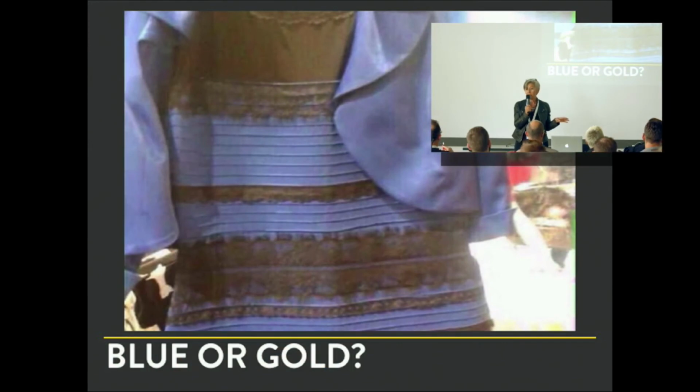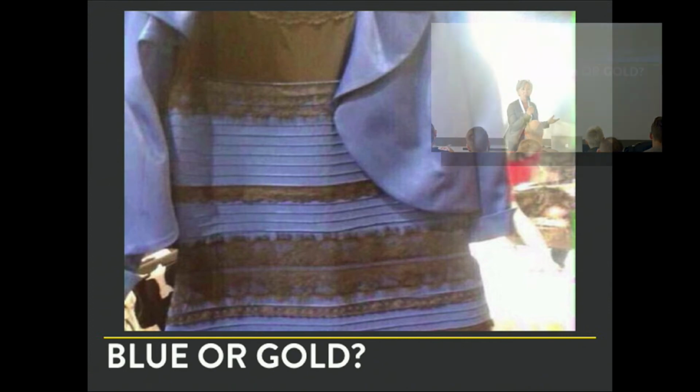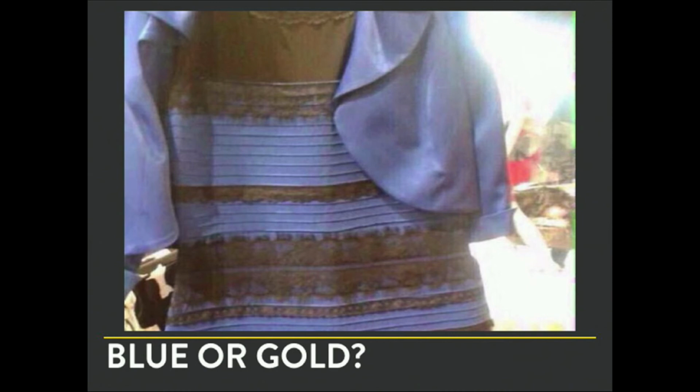So I'm sure that you've seen this dress. Anyone not seen it? I doubt it. It sparked a big debate on the web because someone posted this photo, and some people said that it was a blue dress, and some other people said it's a white and gold dress. So who says white and gold? Okay. The rest say blue. Yeah? Okay. There's quite a few people who say white and gold, which to me is a bit crazy.